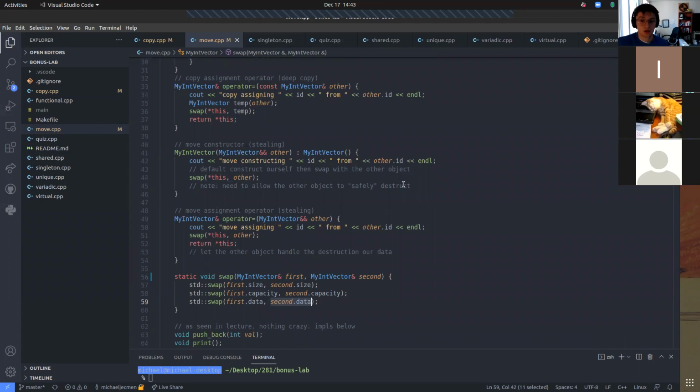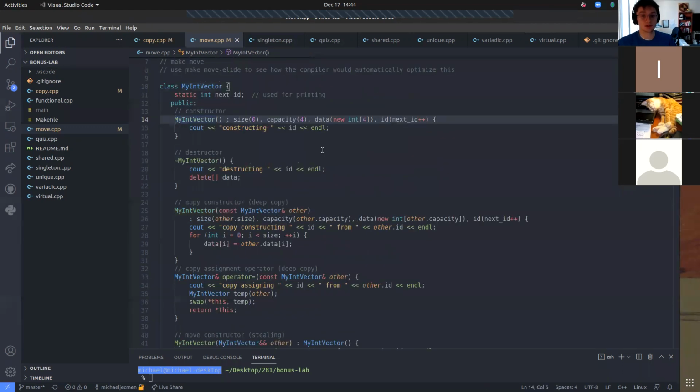Yes, good on me for writing this note. So this up here is very important. Remember, we can use initializer lists in constructors to, I guess, have some stuff happen before the body of the constructor. That's a simplification. But what we're doing here is default constructing ourselves. So we are giving our vector default data.